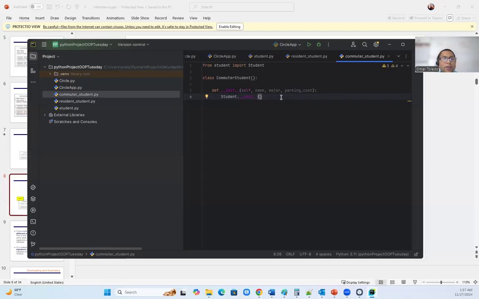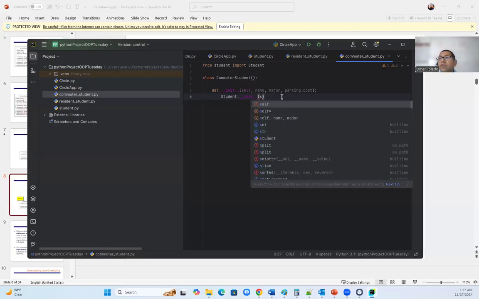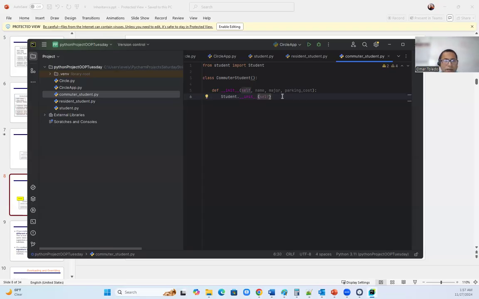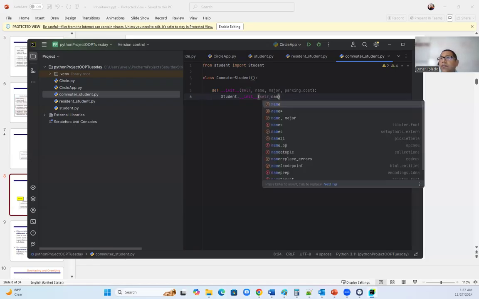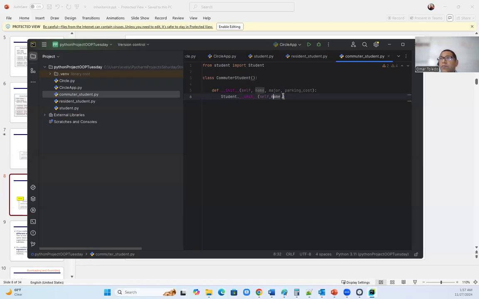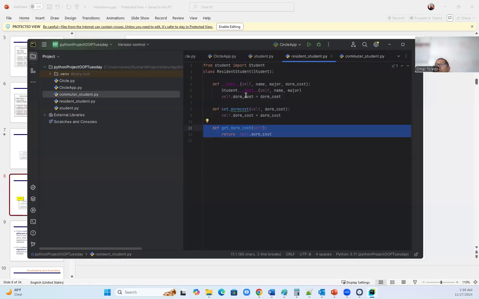So here, student init self, name, parking cost, right? Correct. So we are calling same thing that we did here.